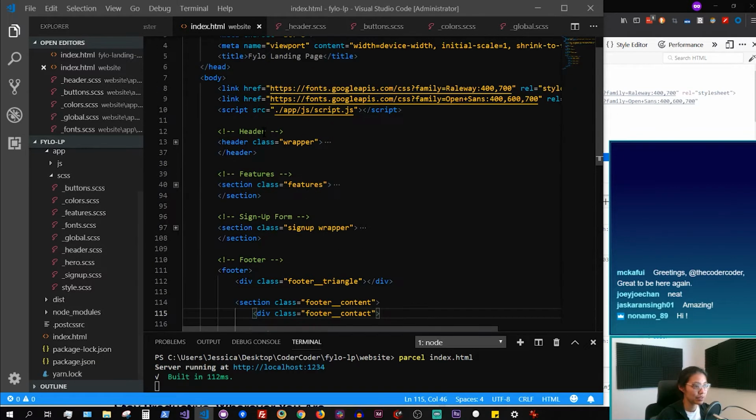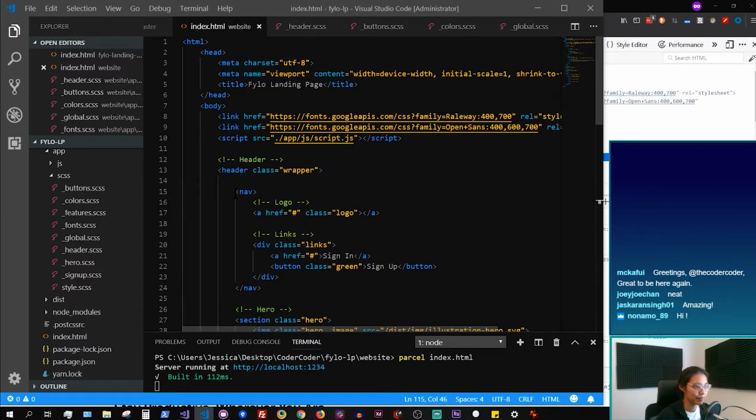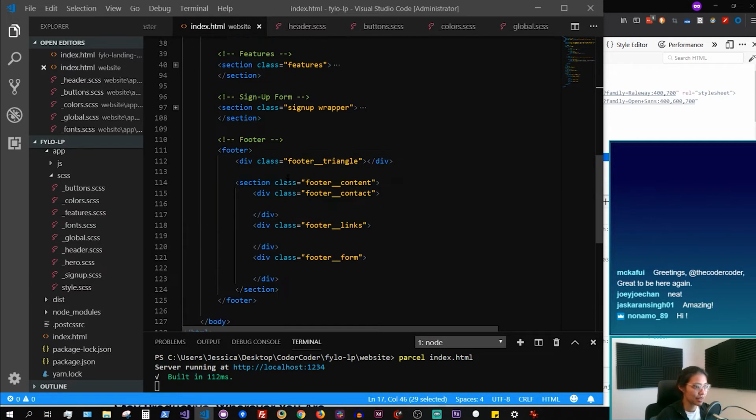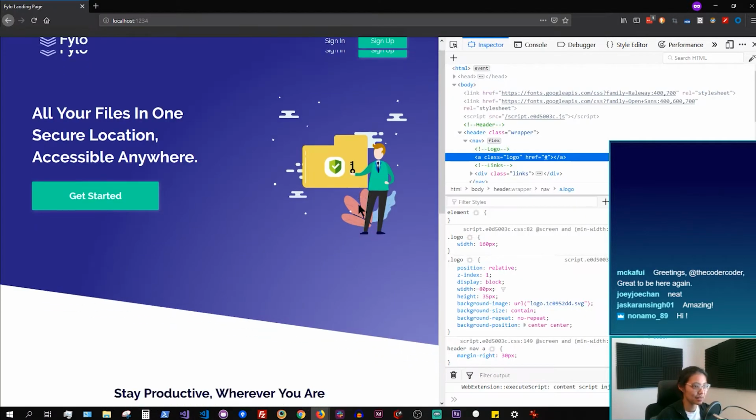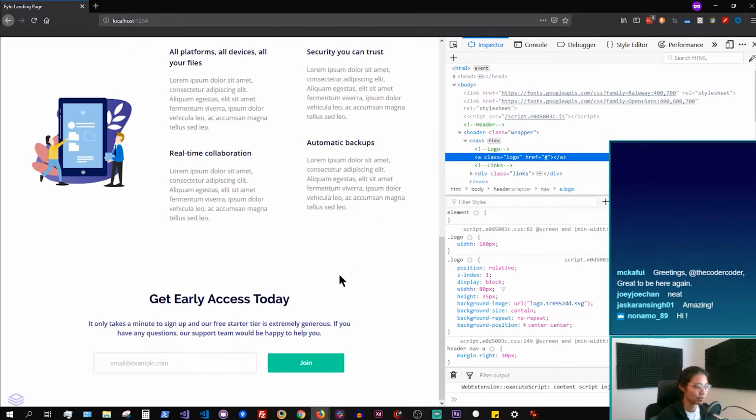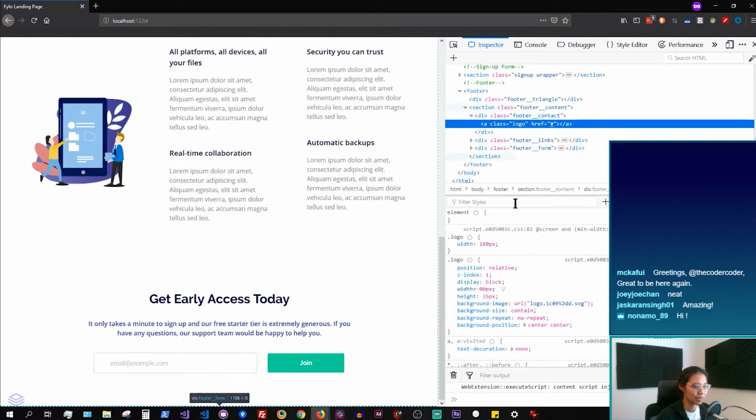So now we know that if I want to add another logo element into the footer, all I have to do is copy the same markup that I had here with the logo link. So let's do that. Okay, and the cool thing about Parcel is it does reload things for you. So it does look like it has loaded that logo and everything in there. It's just white on white, so you can't read it.